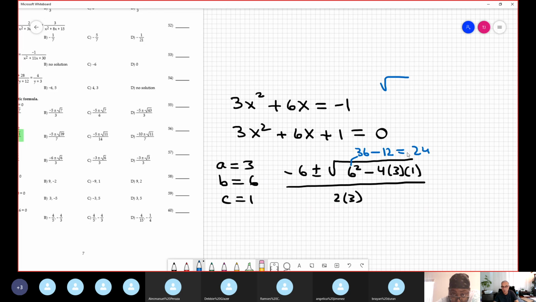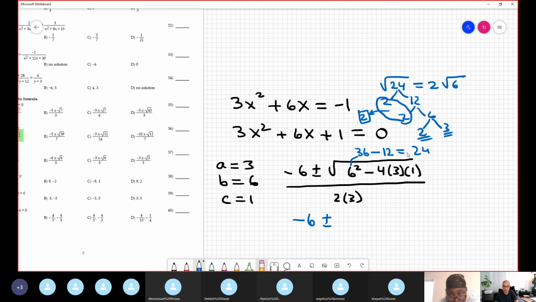Entonces square root 24, never you put in a calculator, break it down to 12, to 6, to 3. I discovered only one couple of 2 can go outside like 1, 2. So actually, square root 24 is 2 radical 6. Where come from this 6? The guy can stay inside, get 2 and 3 together, is 6. Entonces es minus 6 plus and minus 2 radical 6 divided by 6. Because 2 times 3 is 6.